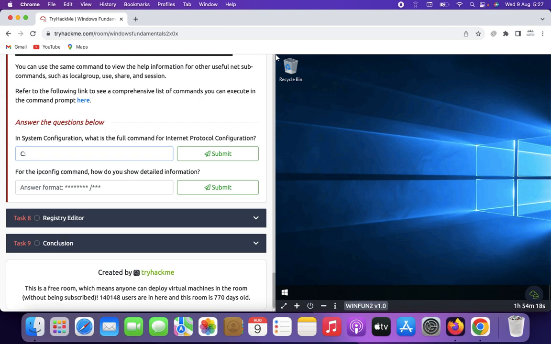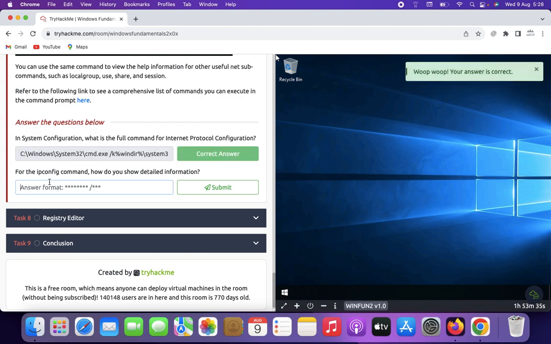So you can type C, Windows, System32, cmd.exe /k %windir%, System32, ipconfig.exe.